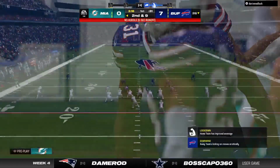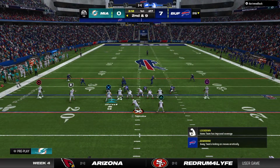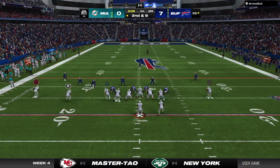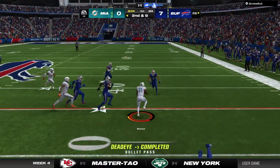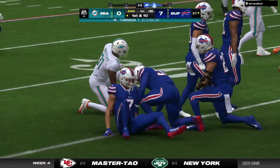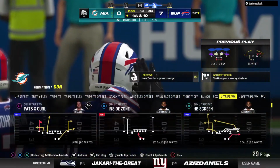Going back to your game plan coming in, everyone has matchups that they like better than others, where they think they have an advantage. Dial up some of those plays. Try and go to those spots and get your offense moving. Getting this out to the flat, Mostert. And they're able to get this one across the 35. The Miami first down, that one going for a gain of 11.